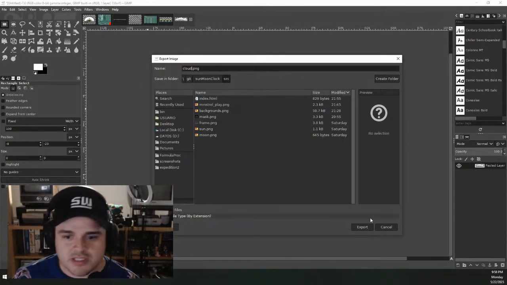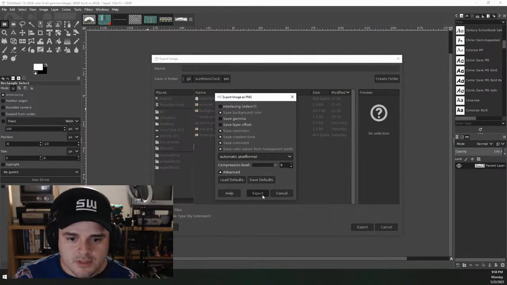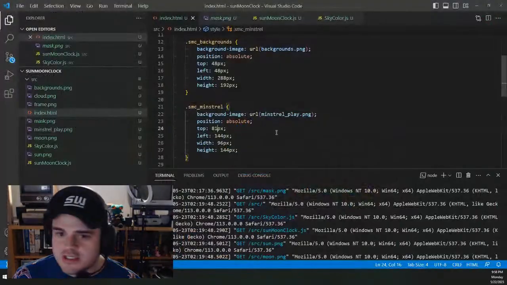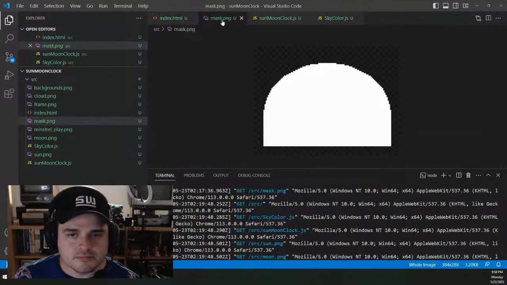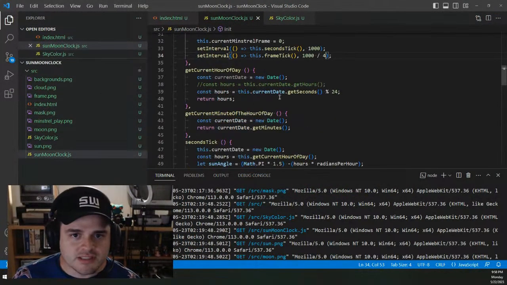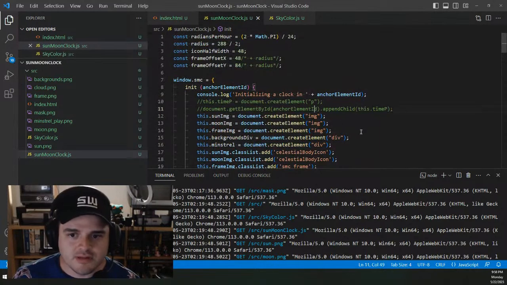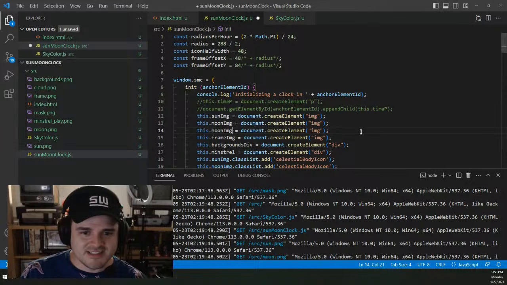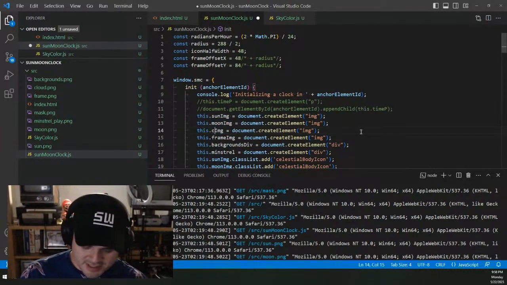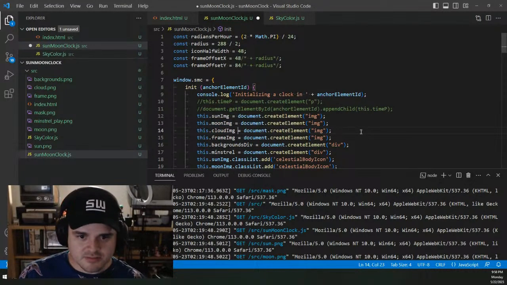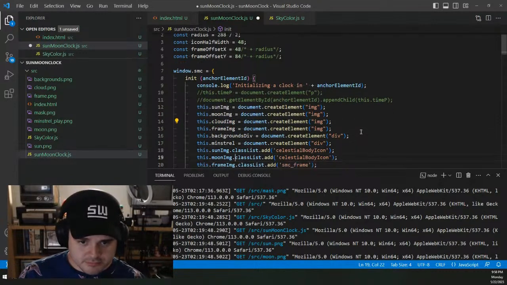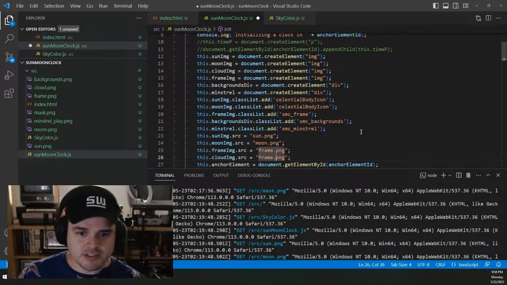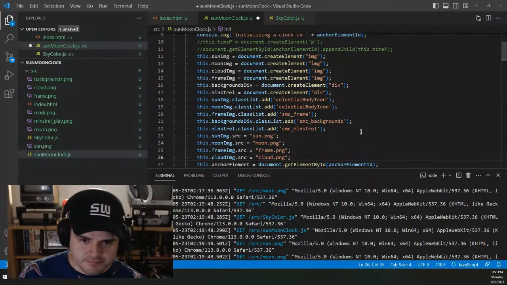So cloud.png is this one, and we are going to just add it here. And again, this is growing in complexity. At some point we will need to clean up and make this much less brute. Anyways, cloud image is going to be an image, and the source of that image is going to be cloud.png.